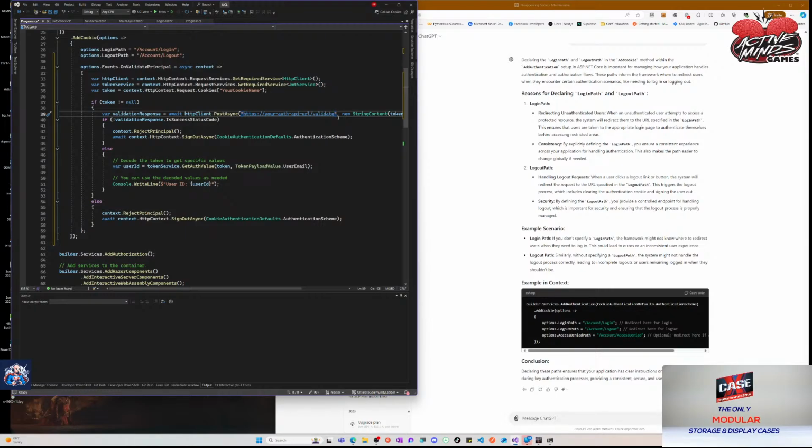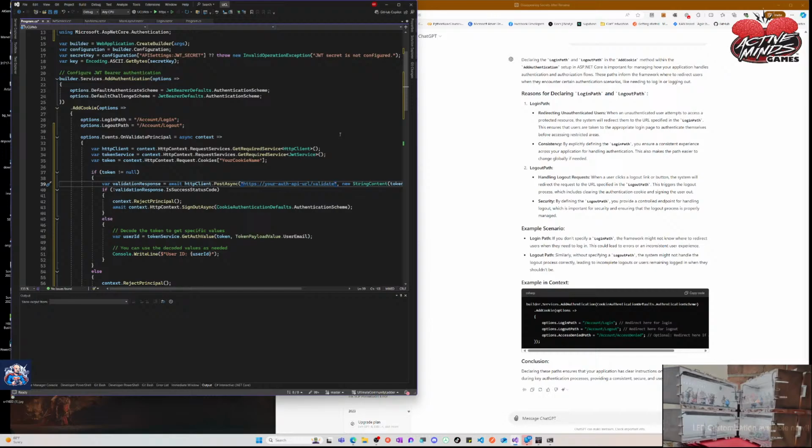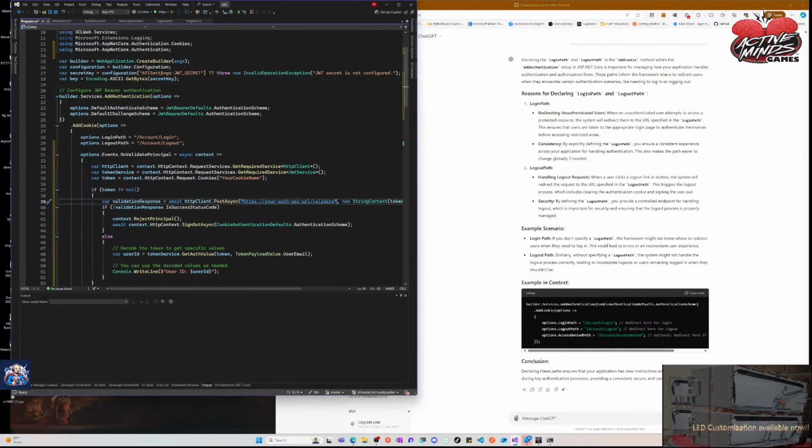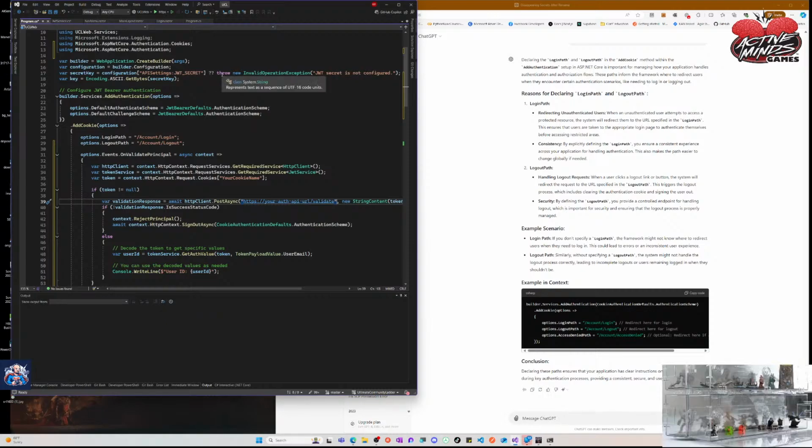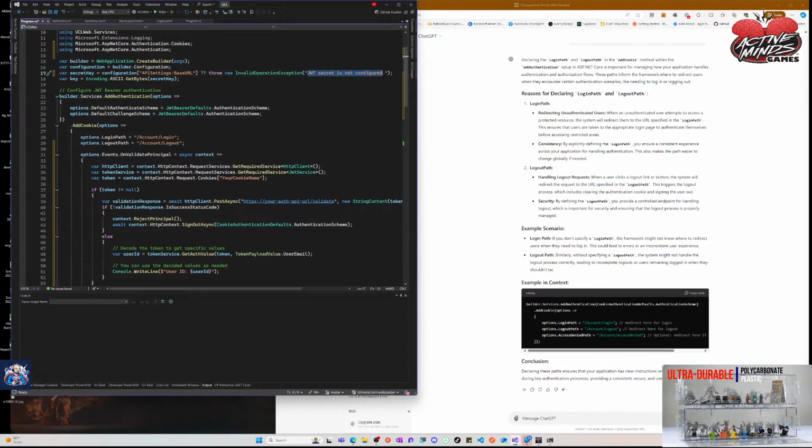And what is this? Config, which is something up here. Did I ever actually get base URL earlier? Configuration, builder configuration. I could probably just call this, let's call this base URL. And then we're going to go throw invalid exception. API base URL not provided. Or how about not defined?